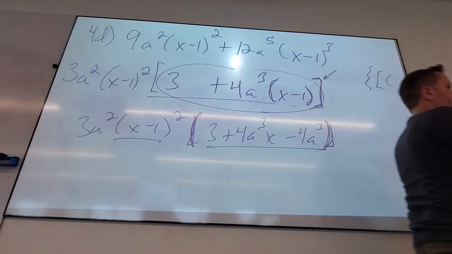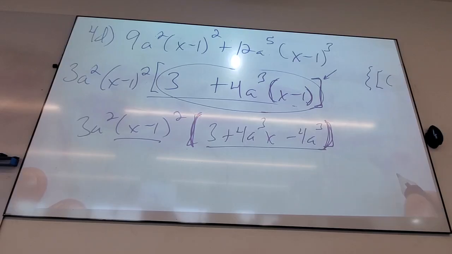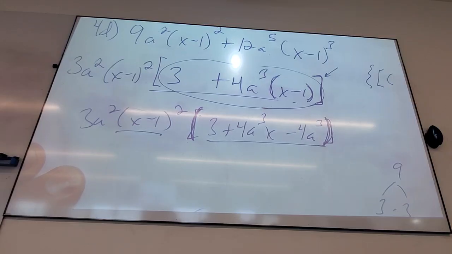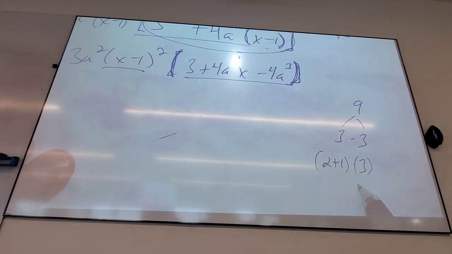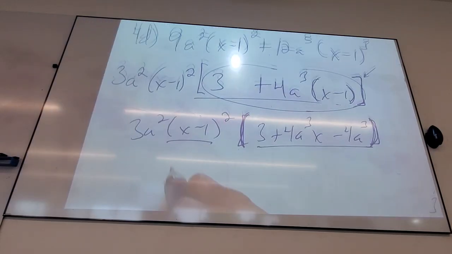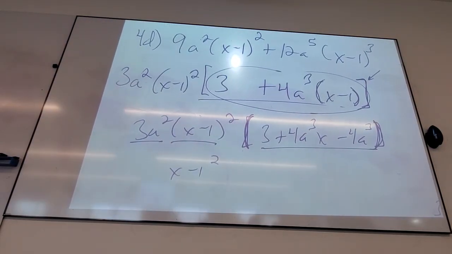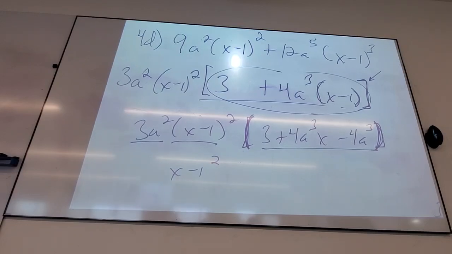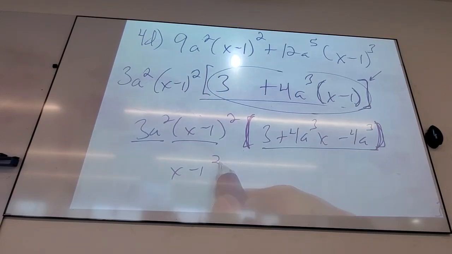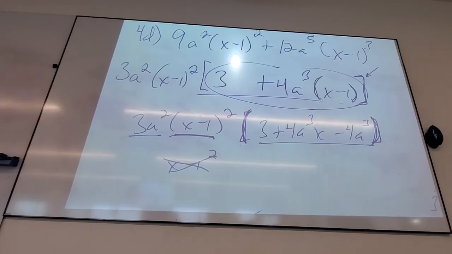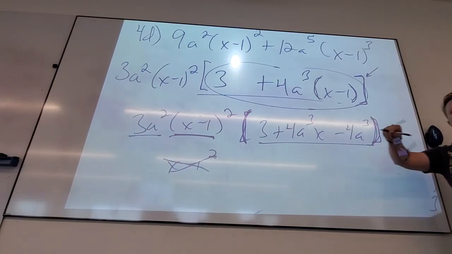Because it's one term. How do you factor 9? 3 and 3? Couldn't you write 3 as 2 plus 1? Yes. Do I need parentheses around the 3? Nope. So you're saying it's already together. If I took these away, it would not be the same thing. This would be x minus 1 squared. It's supposed to be x minus 1 squared, right? Taking those parentheses away changes the idea.